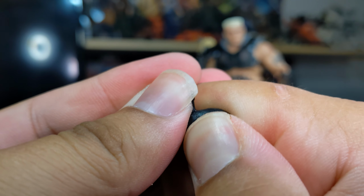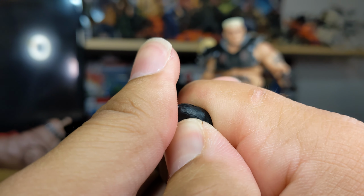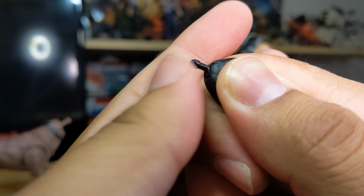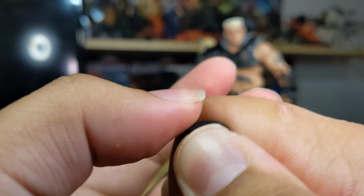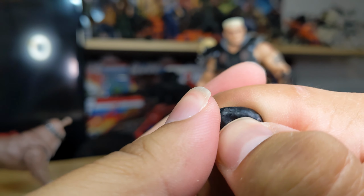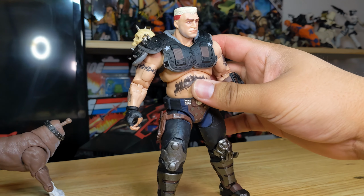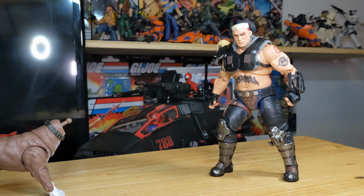They're very tight hinges, and I don't know why Hasbro can't get their tolerances right when it comes to these sort of hinges. I don't know, it's just difficult. In my Raptor review, I complained about his hands being way too tight and they don't really move up or down. But here they are moving, so at least that's something neat.